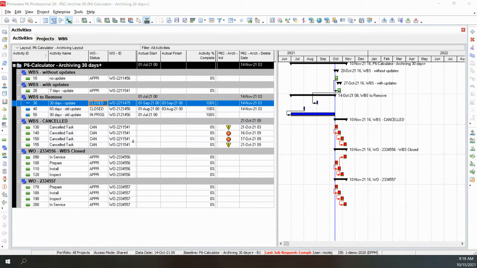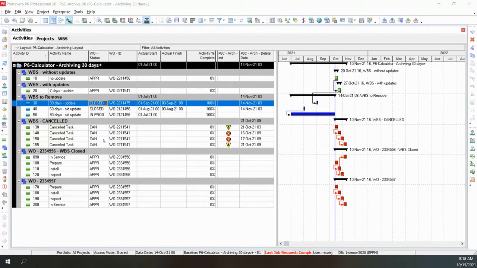Okay, now let's try and explain what you're seeing on the screen. Okay, so these were canceled. So that is a status that you typically want to monitor for any archiving. Okay, now it doesn't have to be canceled. You may have different statuses that you have in your system. But the point is really that there could be some sort of status like that.